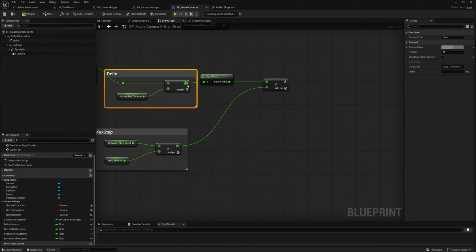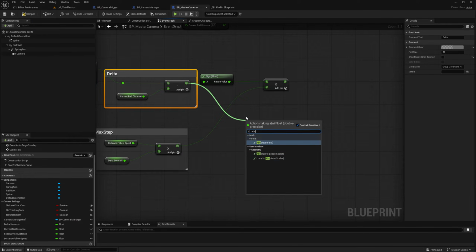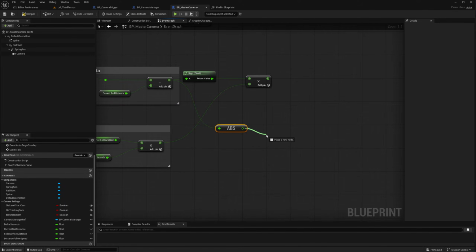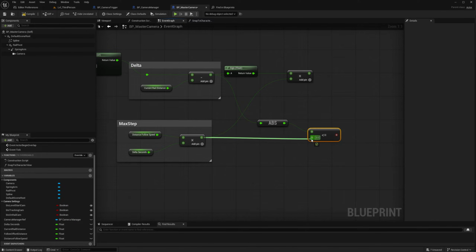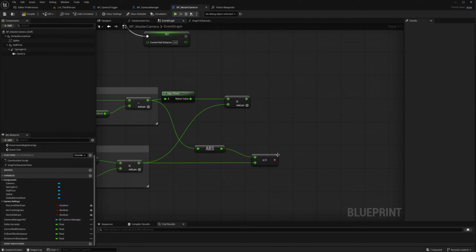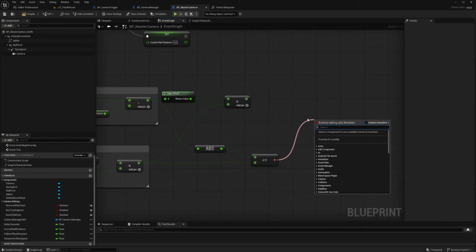Then what we want to do is get the absolute value of our delta. So we get an absolute float node, and then we're going to check if this is less than or equal to our max step. And then if it is, we're going to switch our current rail distance.